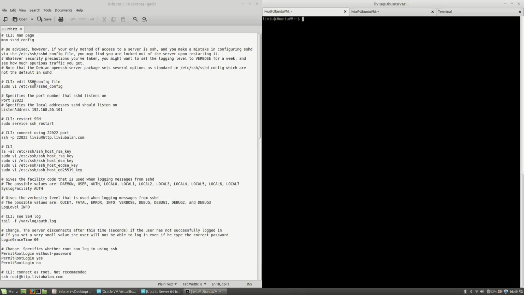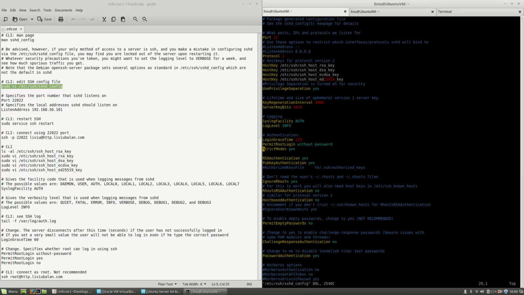and the first thing you want to do in order to configure your SSH server is to edit the sshd_config file located in /etc/ssh, and in order to be able to write in this file, you have to use sudo rights.